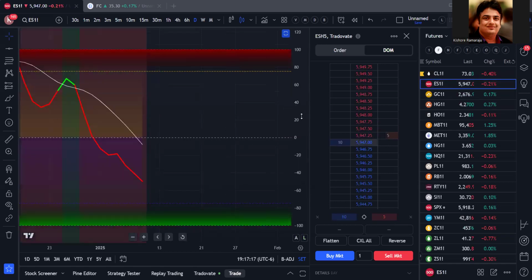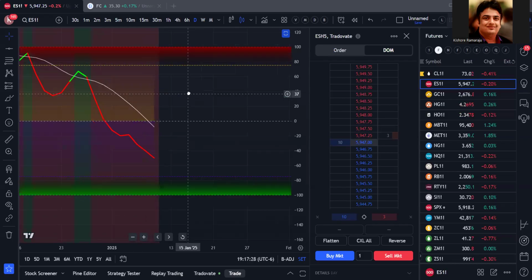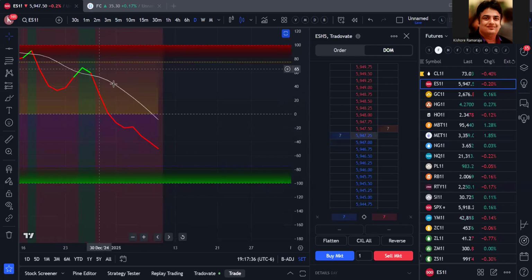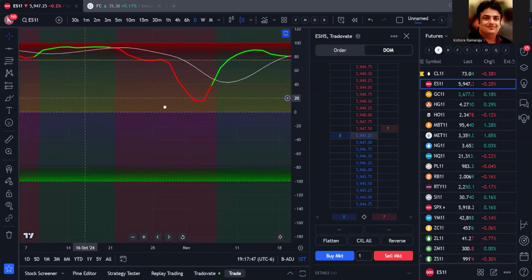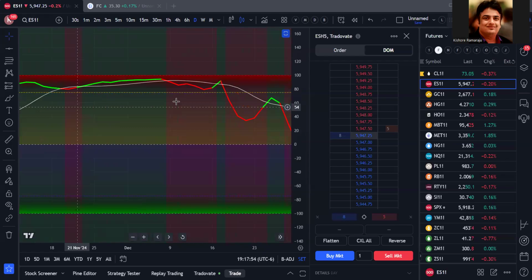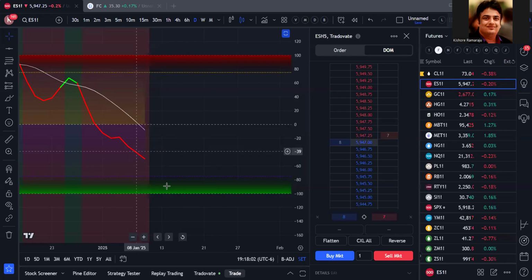Now going to ES. Who do you think is having the control with ES? Sellers are in full control. That means any sell signal will be a good offer, right? There is a lot of gap between these two. It went all the way overbought, then some consolidation and choppiness. Sellers tried to take control, but buyers took the control back. But as of now, it looks like sellers have full control. They will bring it all the way down, and then it will start going up. So for now I'll put a red mark here, which means I'll only try to take the sell signals.